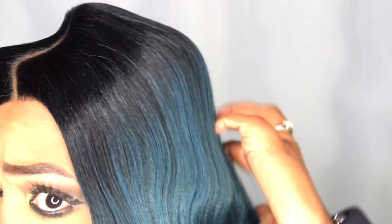It does come with three combs — two at the sides and one at the back — and adjustable straps. This hair is definitely green, but in some lighting or certain angles when I turn, I get a hint of maybe a teal blue in here, so like a mixture of green and blue. I'm going to give you a close-up and a 360, and in different lighting it comes off almost like a teal blue.